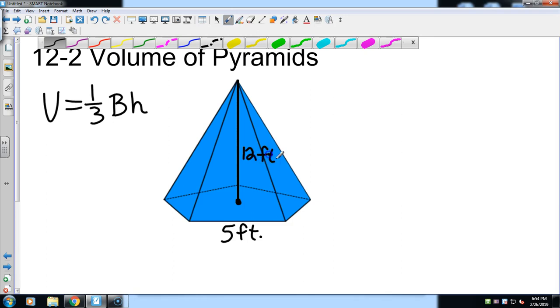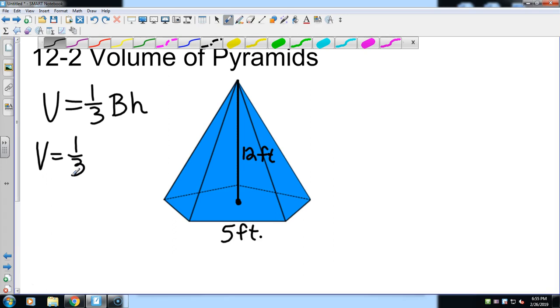Now, obviously, we're going to get into some where they're not going to give us that height, and maybe we have to find the apothem, and then we extend it out to the slant height, and then we use a squared plus b squared equals c squared. That's absolutely a possibility, but we're just going to go with the basics here, and we're going to go through a little bit more in class. And so I've got a volume that's going to equal 1/3. Now I have to find the area of that pentagon. And so let's do this real quick.